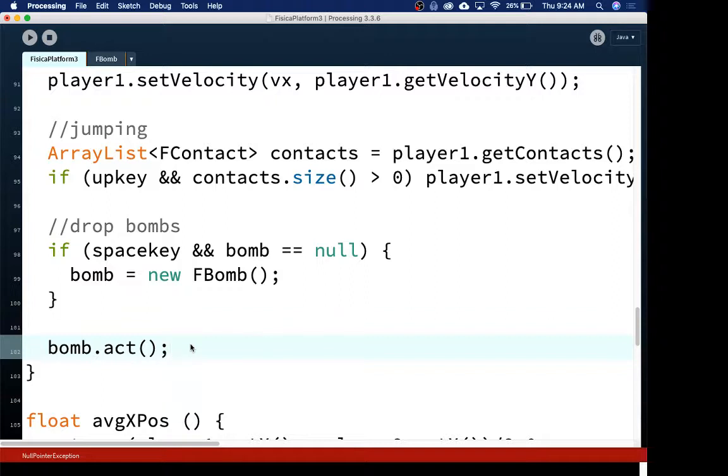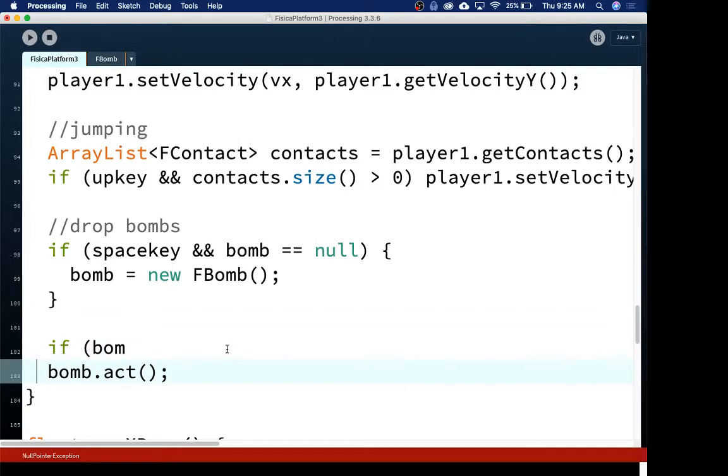This null pointer tells me I haven't thrown the bomb yet. The bomb isn't in the world. There's no bomb. So we should protect this in some way. What I can do is turn this on and off with the fact that it is null or not null. You might have thought I could use some sort of Boolean variable, like isBomb, and use that as a true or false. No. All we've got to do is say, if bomb is not equal to null, go do this, bomb.act.